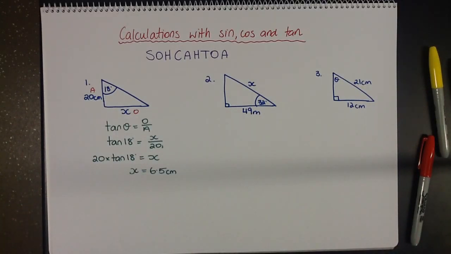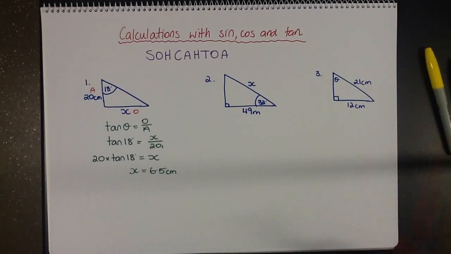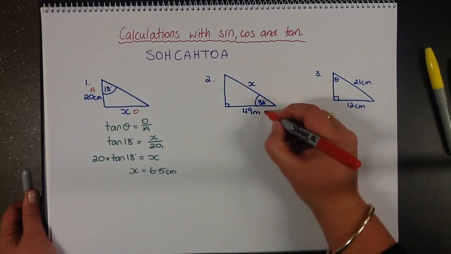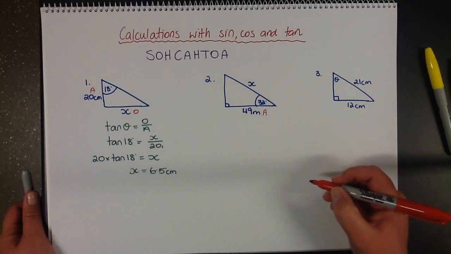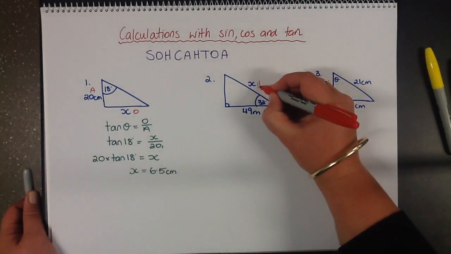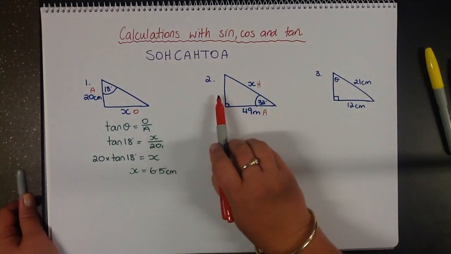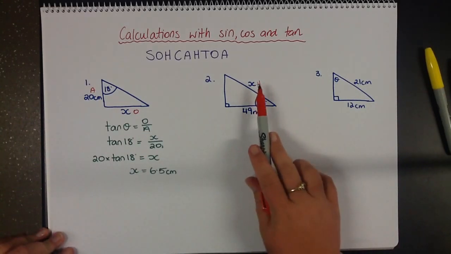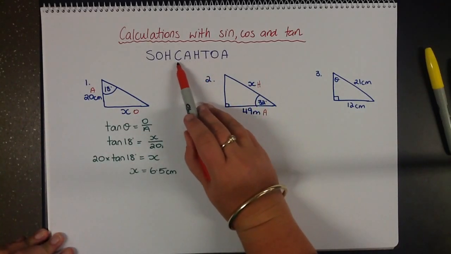Going back to number 2 now, we again need to work out which one of the 3 rules is going to apply. So we're going to label the outside of the triangle. Here's our angle. This is the side next to the angle, so it's the adjacent. And this side over here is across from the right angle, which makes it the hypotenuse. We're not going to label this side, we've got no information about it. If we go through our rule up the top, we've got an adjacent and a hypotenuse, which relates to cos.